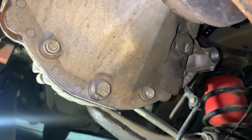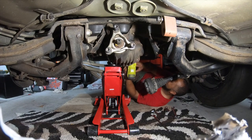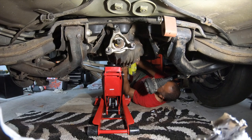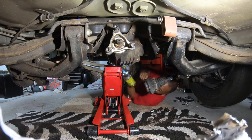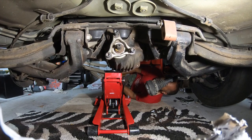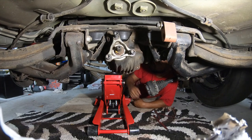I'm going to go ahead and get my jack ready, and I'm going to drop this diff. Okay, what I did just now is I took the four bolts out of the mount that's on the back of the diff, so that I could lower the cradle to get to the four bolts up on top of the cradle. So that's what I'm about to do now, is loosen up the bolts on top of the cradle.